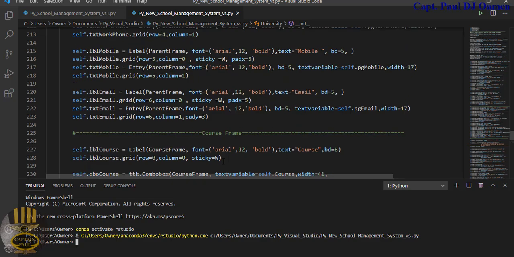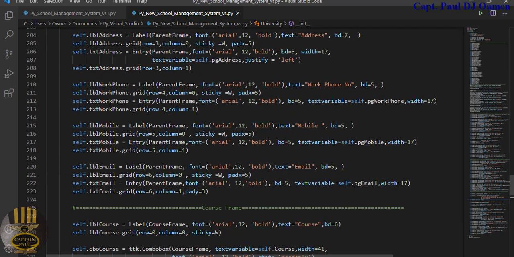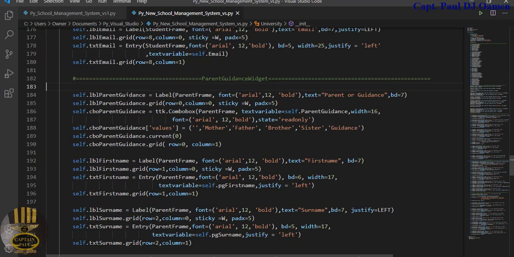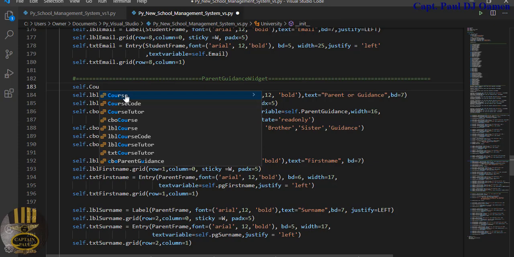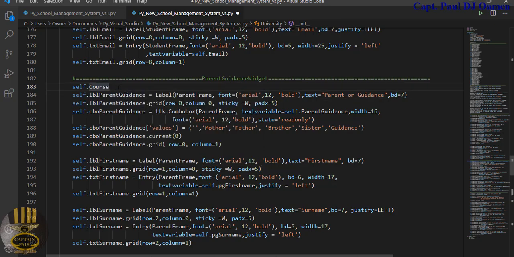Let's go right up here. So let's enter as follows. I'm going to say self.course, that is the variable that was declared, dot set. And what am I setting in there?